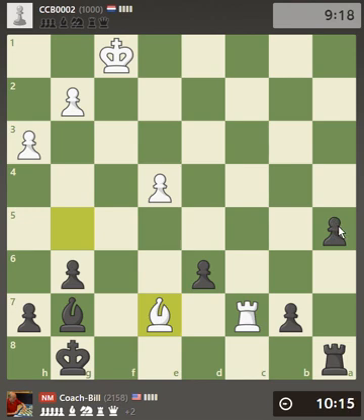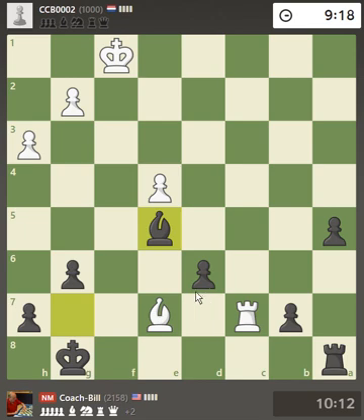Okay, so here I'm going to take this outpost here to shut his bishop off. I don't want him taking my d6 pawn. He can take on b7. I still push to a4.